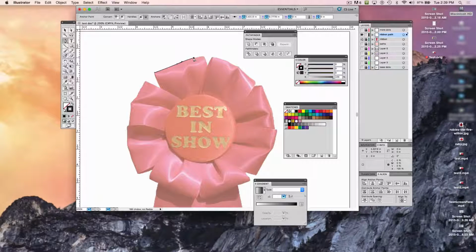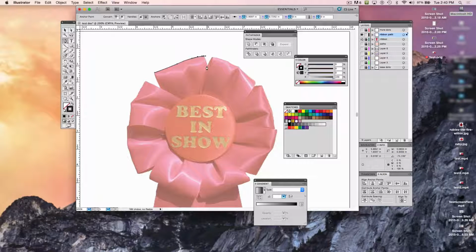So let me undo that by hitting Command Z or Control Z and click something maybe a little closer to the arc of that curve. And I'm clicking and dragging to match the shape of that curve. Okay. Now I've got another turn coming right over here, so I'm going to click right over there and make a very subtle curvature. But now I've got a turn to make.